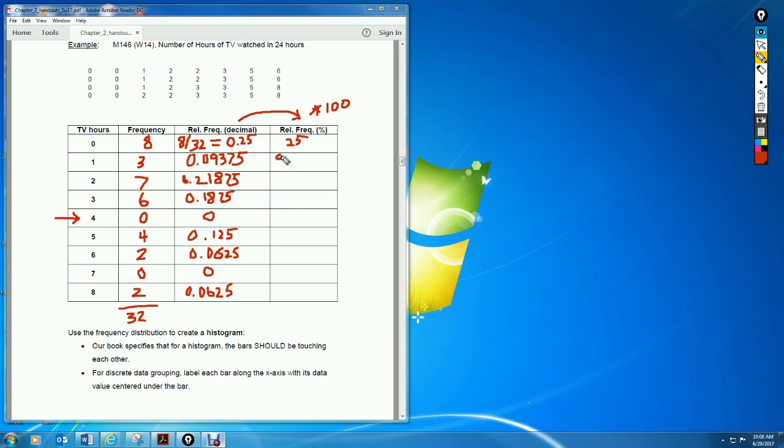This would be 9.375%, and so on. Instead of writing these, I'll just say them. 21.875, 18.75, 0, 12.5, 6.25, 0, and 6.25.